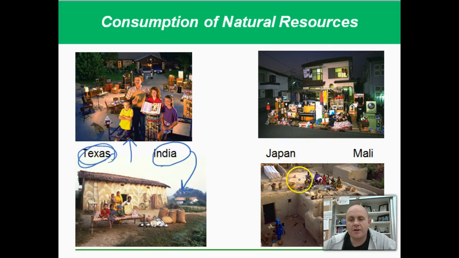Here's the same quantity over here for the other countries. Japan's on top. You see they have large supplies of things, but not as much as the people in the United States: cars, larger homes, all those kinds of things. And then when we look at third world countries, they have significantly less. So the idea of who's consuming the most resources is something we have to keep in mind and understand so that we can best live a sustainable life.